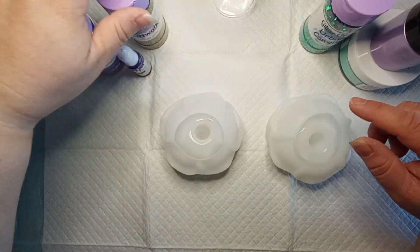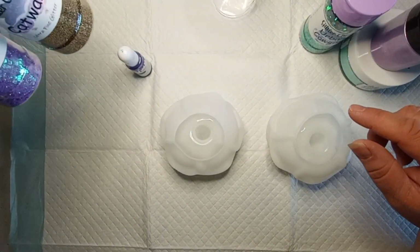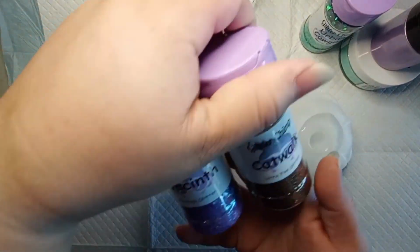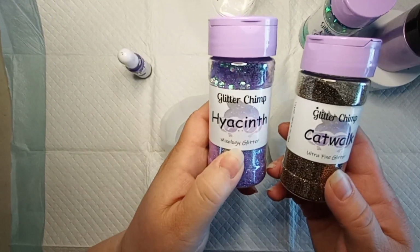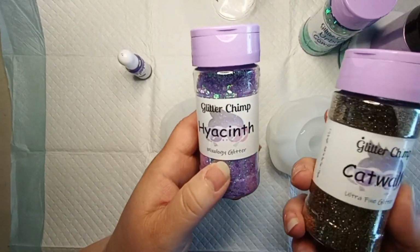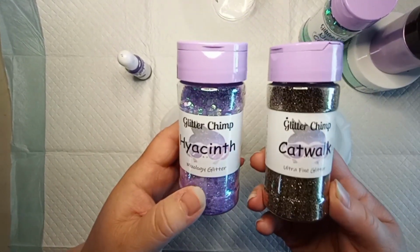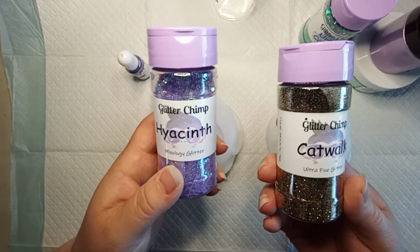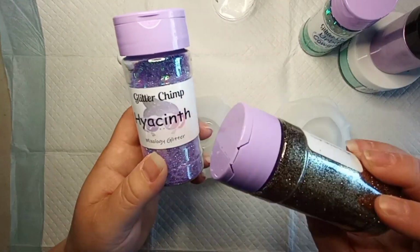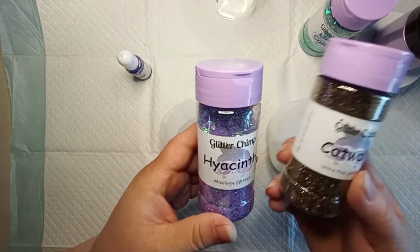One of them I'm going to do with 2 glitters and a pigment ink. I'm using Glitter Chimp, Hyacinth, and Catwalk. This is one of my favorites of theirs. Oh my goodness, this is so pretty. At first I was like, oh, it's gold, but then when I actually used it, oh, it's so pretty.